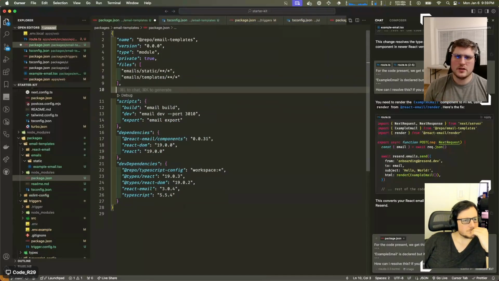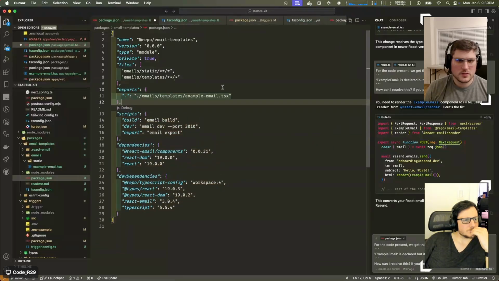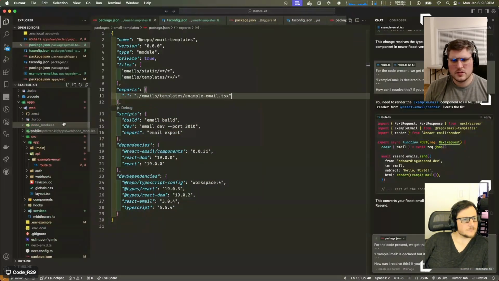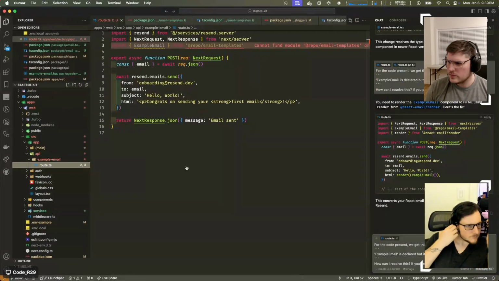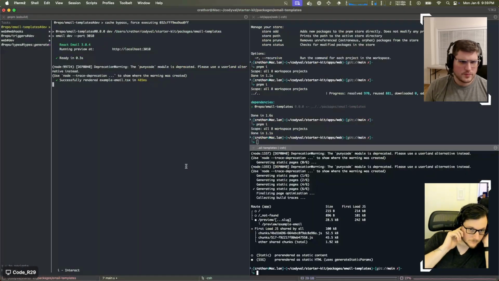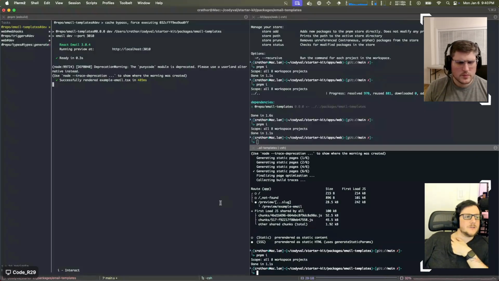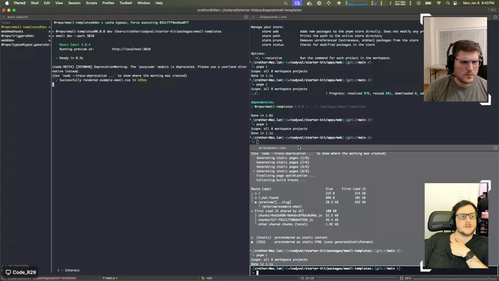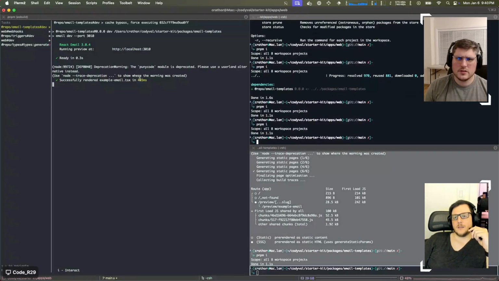Which if that's the case, then I can say exports. Yeah, the only difference is that I have an index.ts in there that exports the emails. That's the only difference. Really? Yeah. Okay. I can make that change.